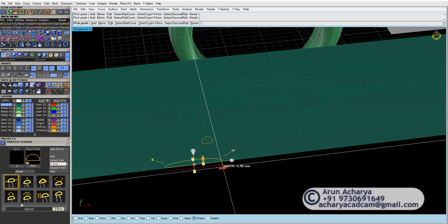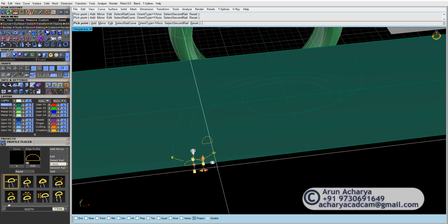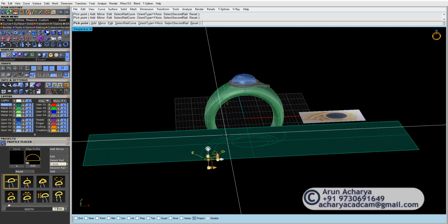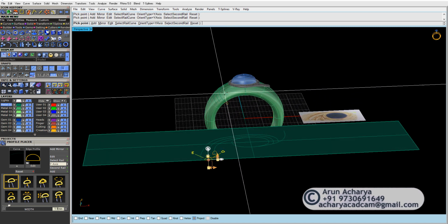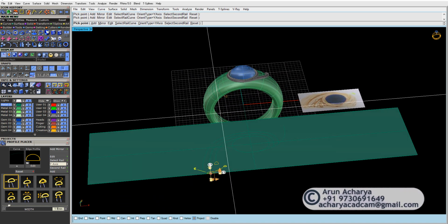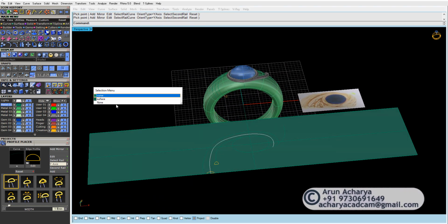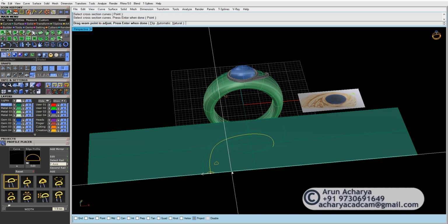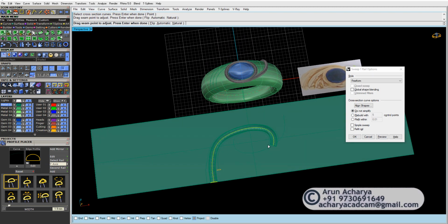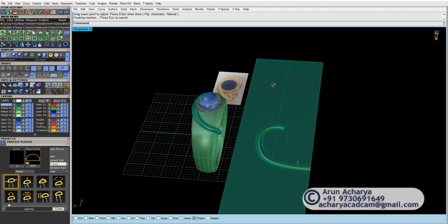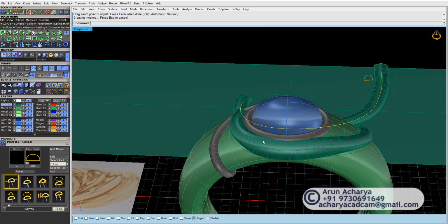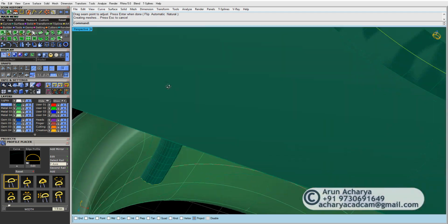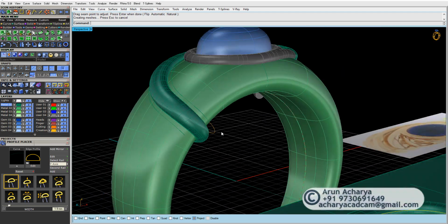Okay, now here's the thing. Now you might end up with some tapered surface, because obviously we are working now on a base surface, and this is more like a stretched surface on top. Okay, so let's just do one of these surfaces and see how the result is, because we might need to taper it down over here in order to have the right shape. So as you can see here, this is more fat over here, and then here it's a bit thin. Okay, so this is the problem.